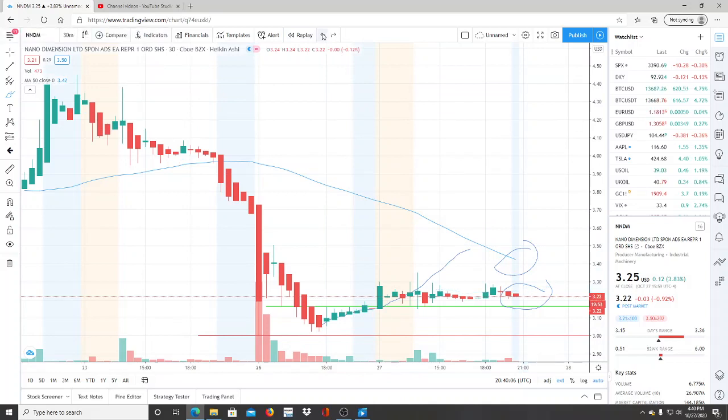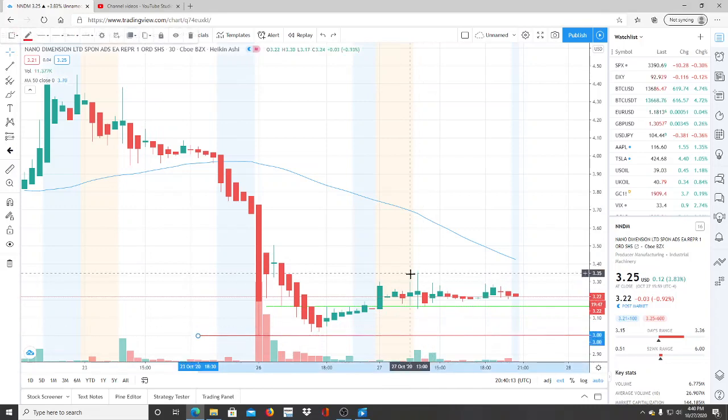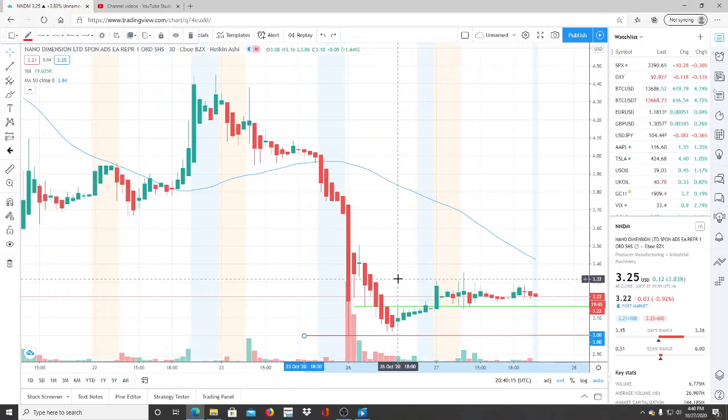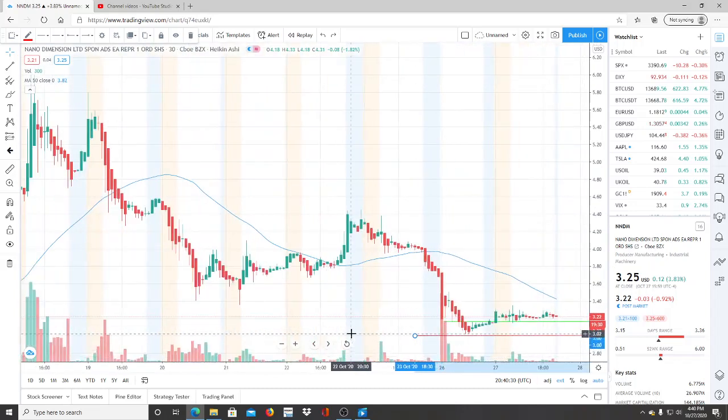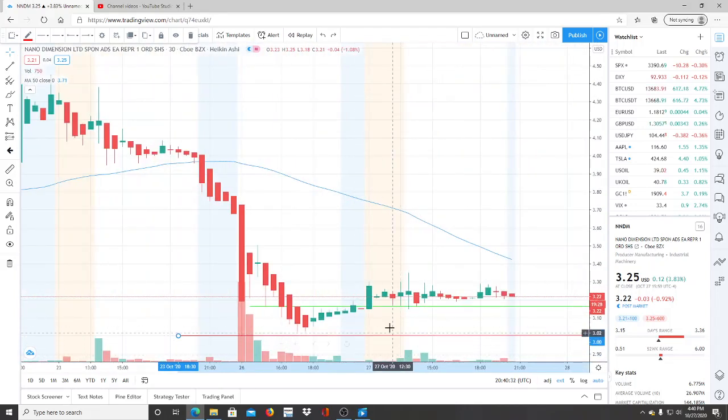So we need to see what is important for tomorrow and what to keep in mind. This support level of $3 is super important. That's the lowest point reached in this run, and it's one of the most important support levels right now. The highest point was $6. We're right now at 50% of the highest point, and we're slightly above that now at 3.22, but $3 is super important to keep in mind.